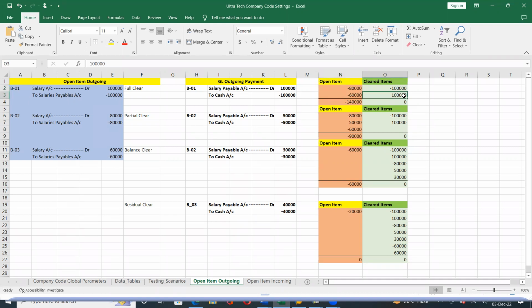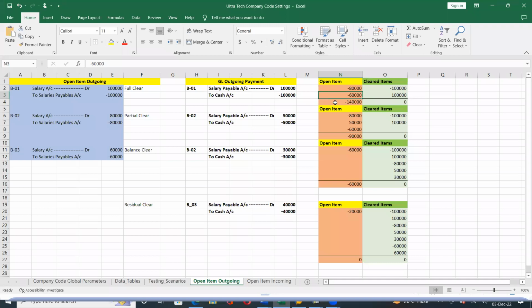Clear now? Yes. One bill is transferred to cleared item and 2 bills are pending, 80,000 and 60,000, as open items.